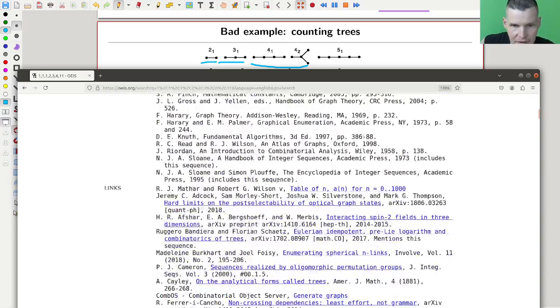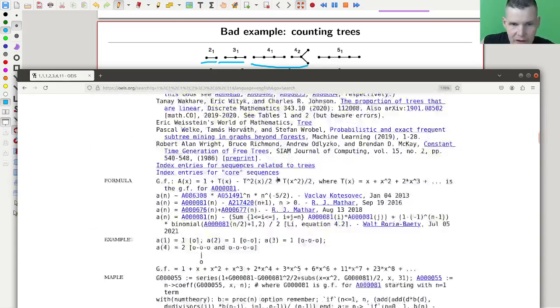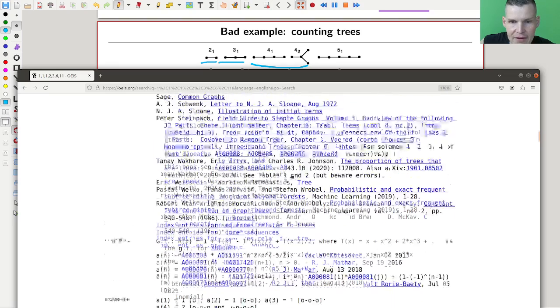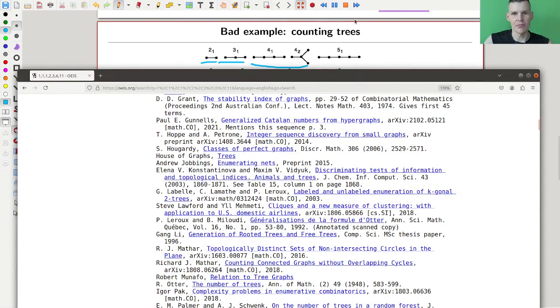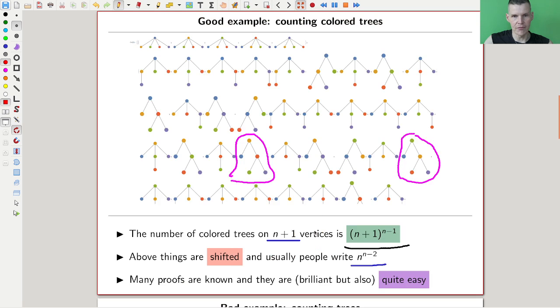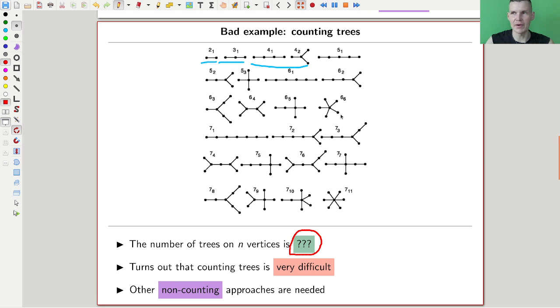And yeah, turns out that there is no nice formula, so if you scroll down here, you will not find any really nice formula. A lot of people thought about it, so you have some form of a generating function, but it looks not that fantastic, and you have some other things. Finding a counting formula for this problem is difficult, and this is a little bit surprising, right? So now this is super difficult, and before it was easy, right? Really nice, and that happens in combinatorics a lot. As I said, life is actually shit, so you should think of, I call this a bad example, but actually it's the prototypical example. So most counting problems do not have a nice solution, even such something that's kind of seemingly innocent, like counting the number of trees on certain vertices. It's kind of just not happening.